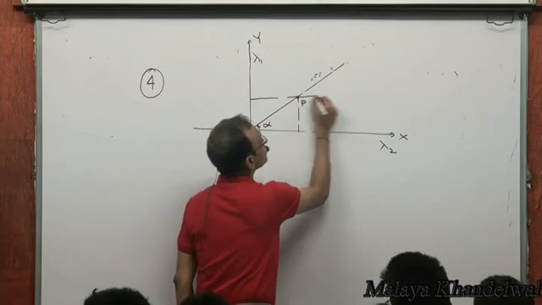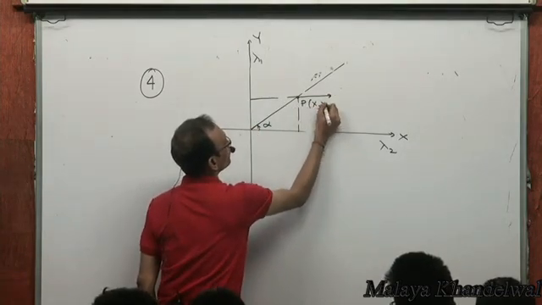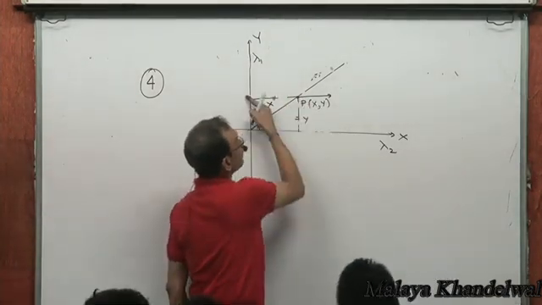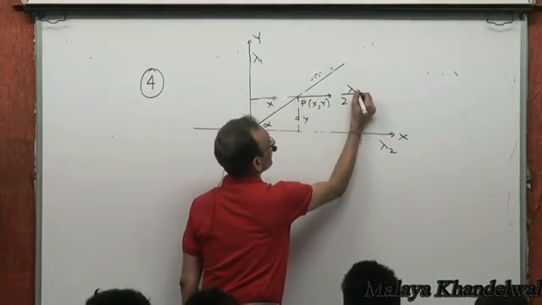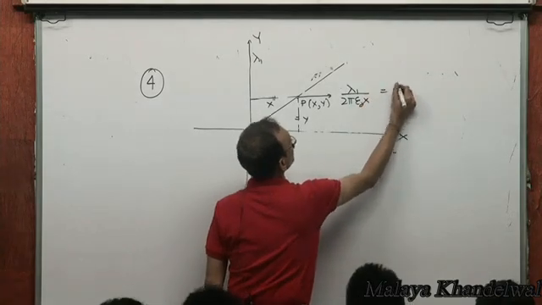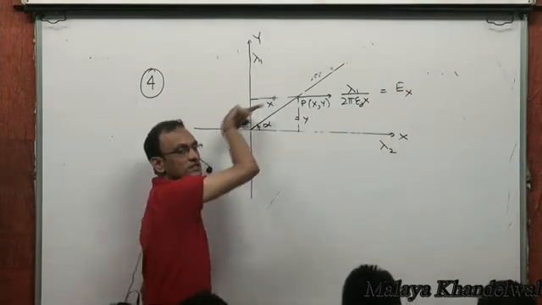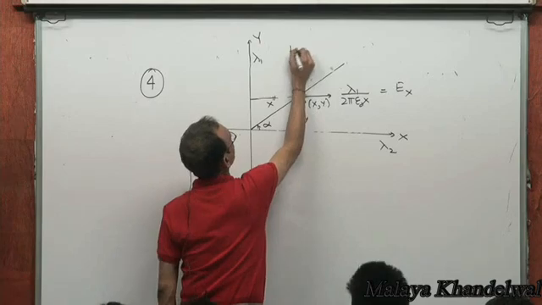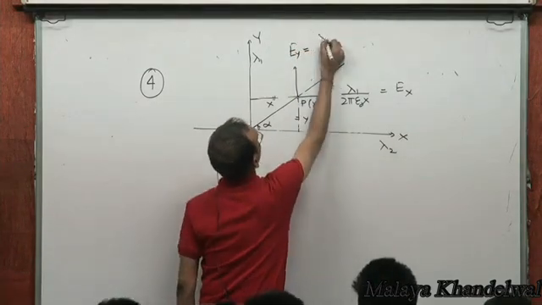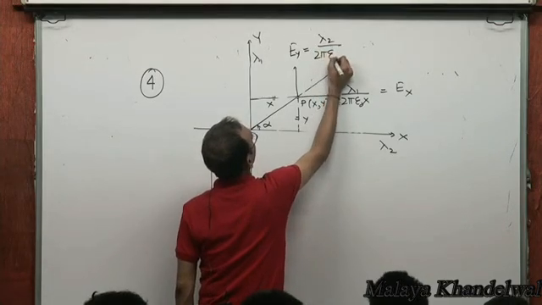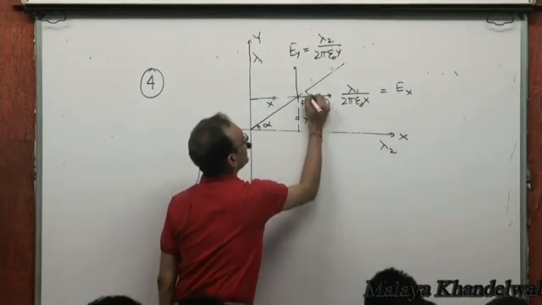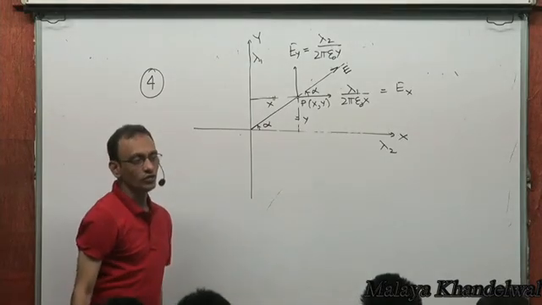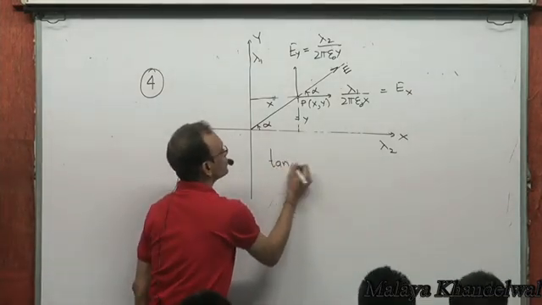because of this line of charge, there is going to be an electric field. Say this point P has coordinates x comma y. This will be x and this would be y. The electric field at this point, because of this distance, is going to be lambda 1 by 2 pi epsilon naught x. That's going to be Ex. And there is going to be Ey because of this line of charge, which is lambda 2 by 2 pi epsilon naught y. The resultant of Ex and Ey makes an angle alpha, and is along the line of charge. So tan alpha would be Ey by Ex.